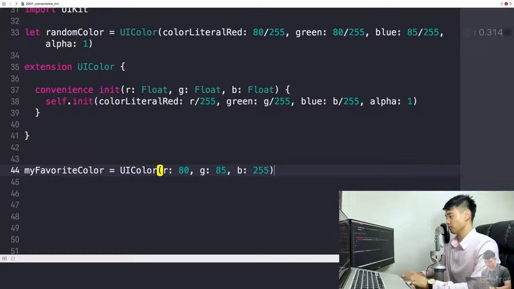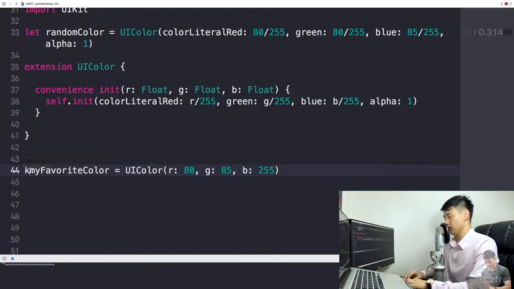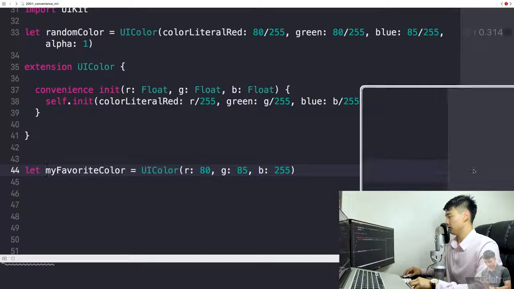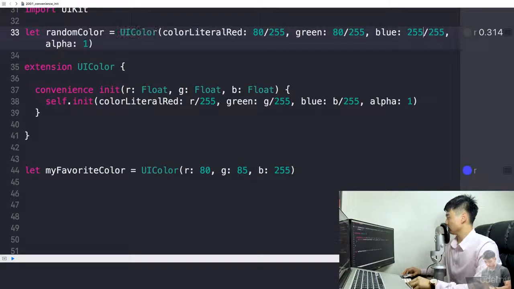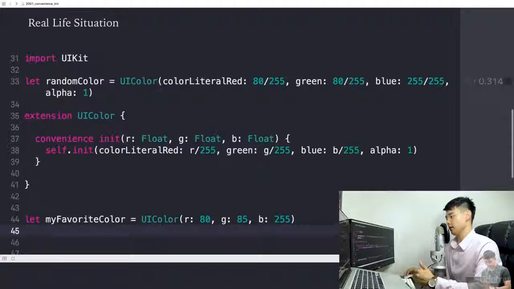Here we go, and you have this beautiful color. You have to create a constant, let my favorite color, and there we go. That's it.